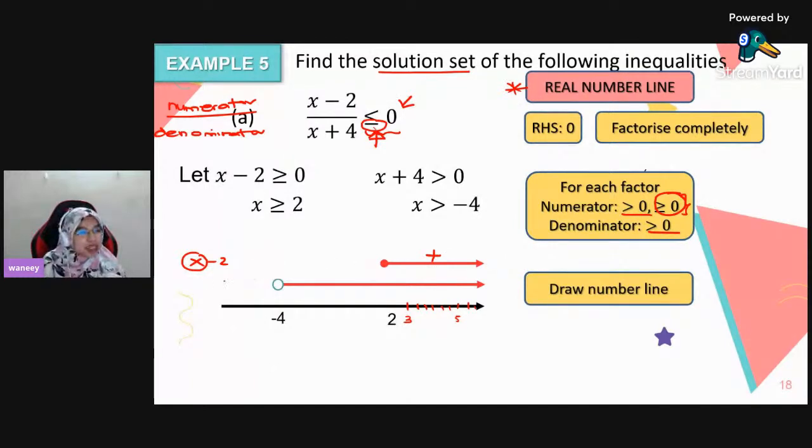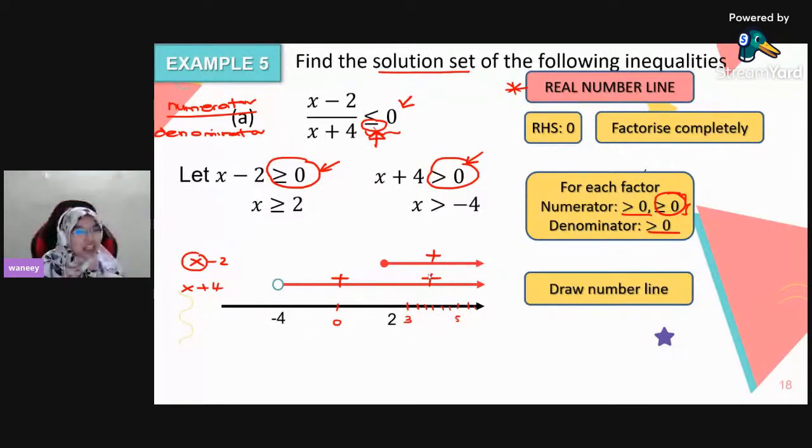Okay, so now the second one. This is for x plus 4. So for x plus 4, I have negative 4 going to the right hand side. That means any number that I choose, as long as it is on the right hand side of negative 4, everything will be positive. So cubalah masukkan, katalah kat sini kosong kan. Okay, kosong tambah 4 kan dapat positif. Okay, why is that? That is because this one over here, saya memang dah define siap-siap, saya memang nak cari benda yang positif. Sebab tu bila saya buat number line, saya tahu on top of my line, I always need to make sure to write down positif. Sebab saya memang dah cari region yang positif dari awal.